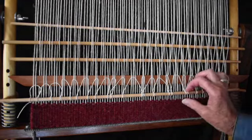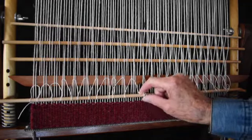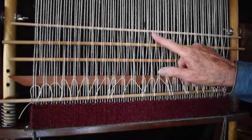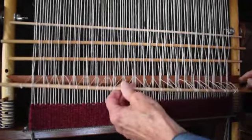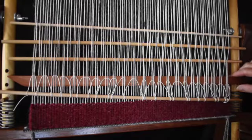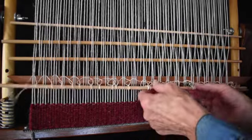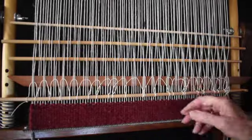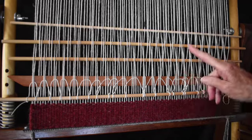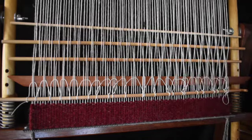So I've started on my string heddles. I put the string heddles on shed 1, and I still have my temporary sticks in 2, 3, and 4. So you can double check when you do your string heddles and make sure they're exact, because you can't correct your sheds later on. If you've forgotten how to do string heddles, I have 2 videos on that, so you can go back and review. But I'm going to do string heddles on 2 and 3, and then I'll get back with you.